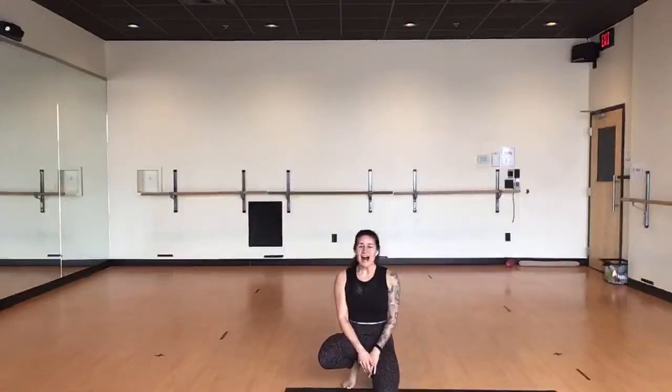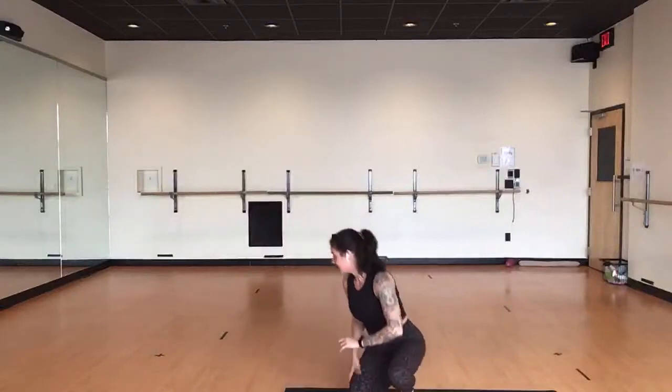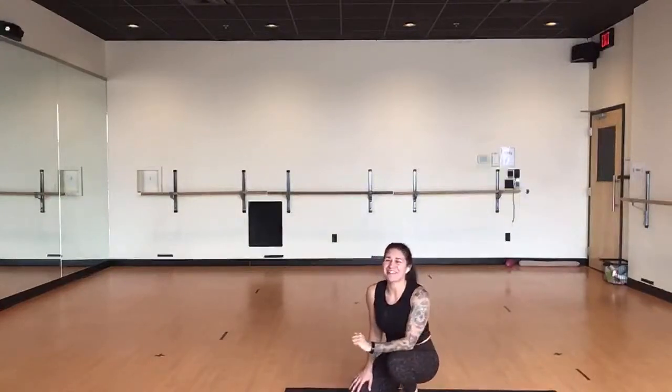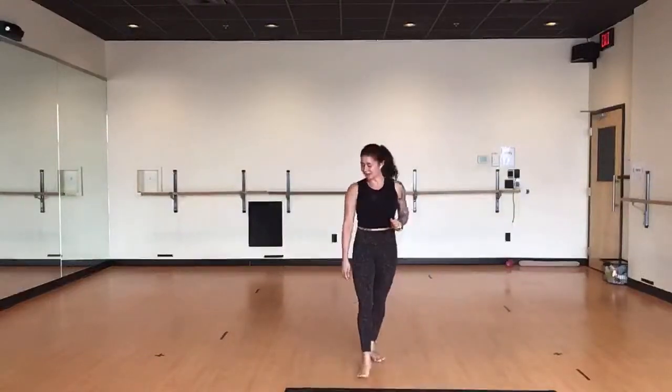Got it. Hollow through your armpits, dome through your back. You are strong here. Five more. Last three. Two. Inhale, high plank. Exhale, downward facing dog. Take a big breath in. Exhale, let it go. Inhale, bend your knees, look forward.